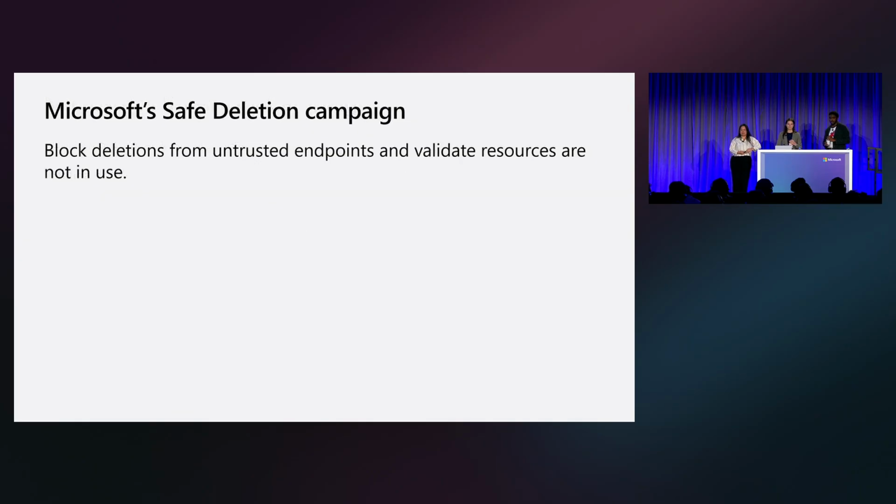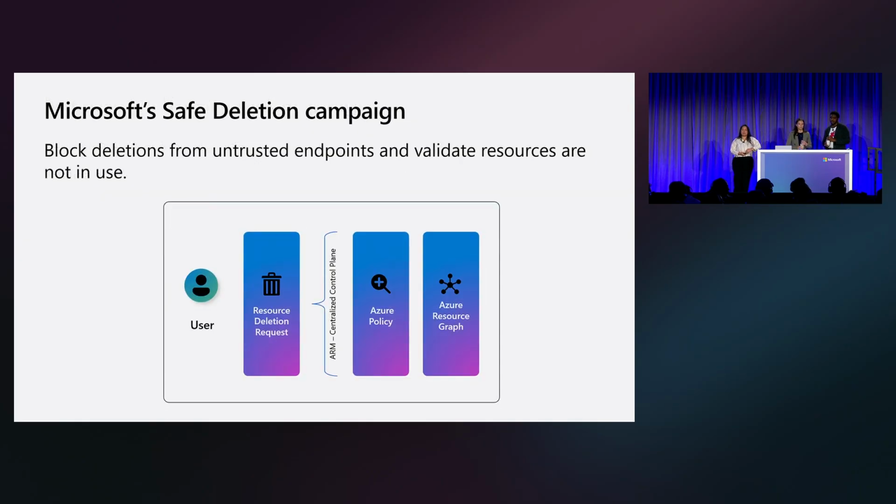Now that we have our inventory with the use of policy, we're able to talk about how to make sure things are happening safely. We usually talk about creates and updates and security and governance in that space, but deletes are also critical. While we're running these critical infrastructures, there are things we want to put deny delete policies on to make sure they're locked and never deleted. But we also want to make sure in scale-down scenarios that anything that is deleted doesn't have lasting impacts. So we're running a safe deletion campaign across all of our Microsoft tenants to ensure that any deletions that happen are guaranteed safe. What does safe mean?